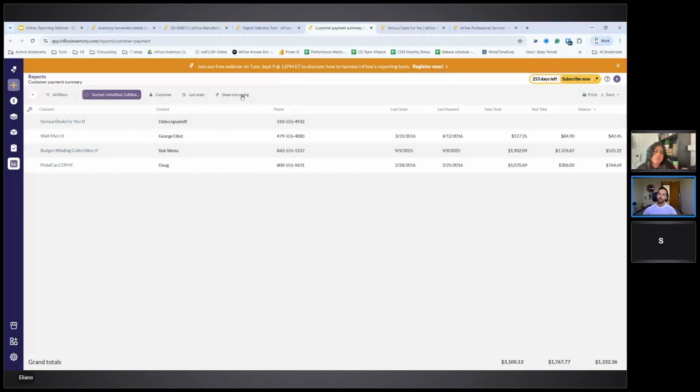One good thing about this report is that in some reports, in particular, you have toggles that you can select, like the showing zeros that Laia mentioned. In this case, the customer payment summary, you can enable or not if you want the report to show only customers that owe you. So it cleans things up a little bit. If you're just looking to, okay, this week I need to check a list of all the customers that are owing me money for an order, you can easily filter down by looking at this. And that's pretty much it.